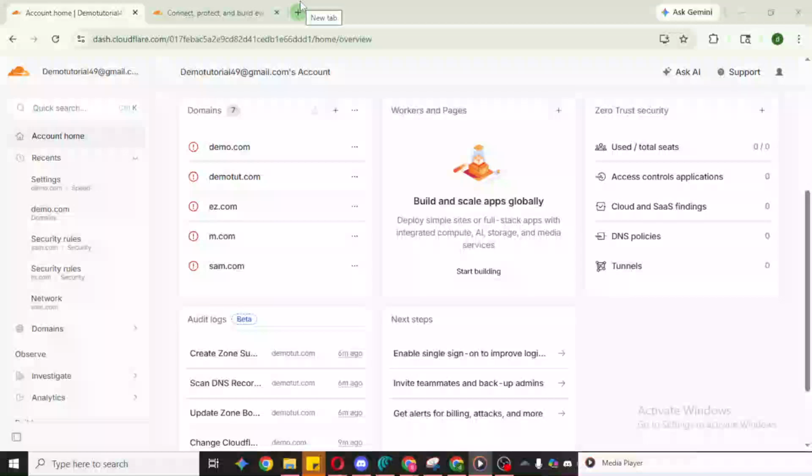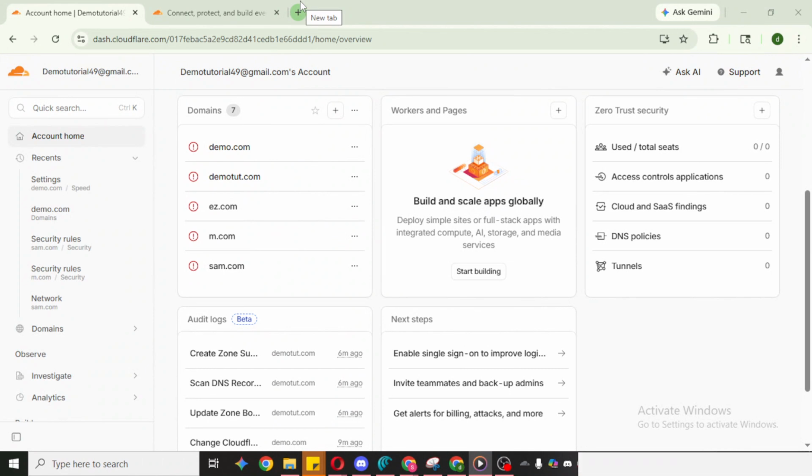In today's video, I'm going to teach you how to set up bulk redirects in Cloudflare. By the end, you'll know exactly how to take a list of old links and point them to their new destinations using Cloudflare's Edge, which is fast, reliable, and great for preserving SEO and user experience.